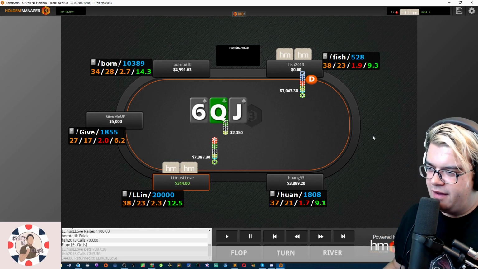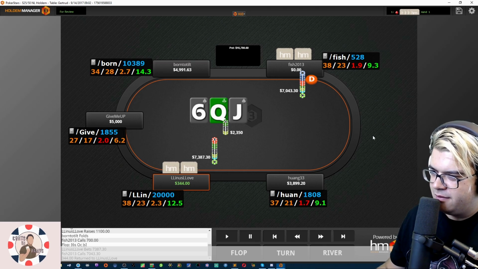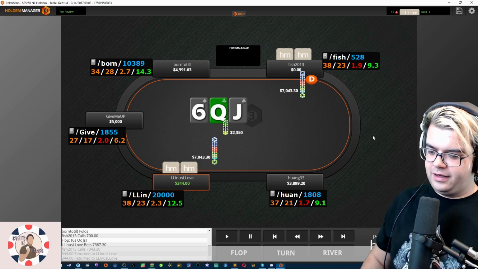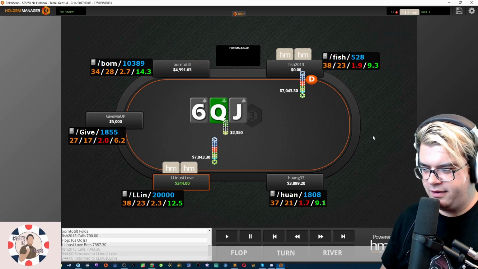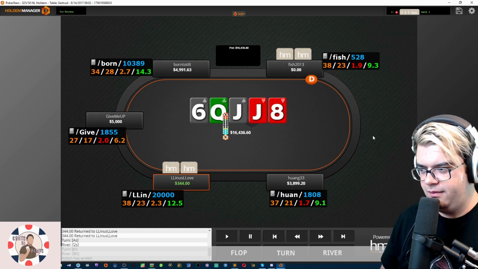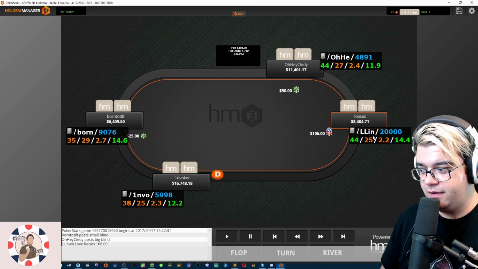So yeah, I think your argument for just check jamming ace king clubs is way better. I like that a lot, if you compare it to jamming straight out. But full range 1/3 also makes sense, or quarter full range. Yeah. And you got snapped by his queen.